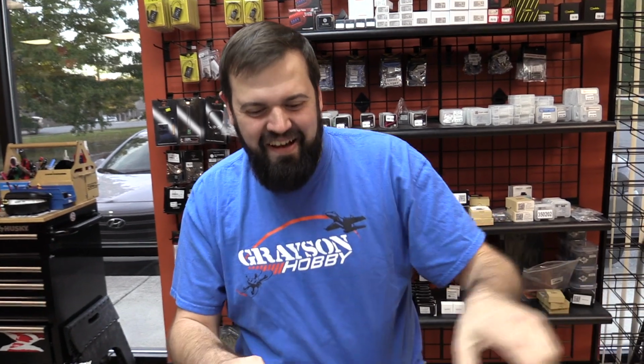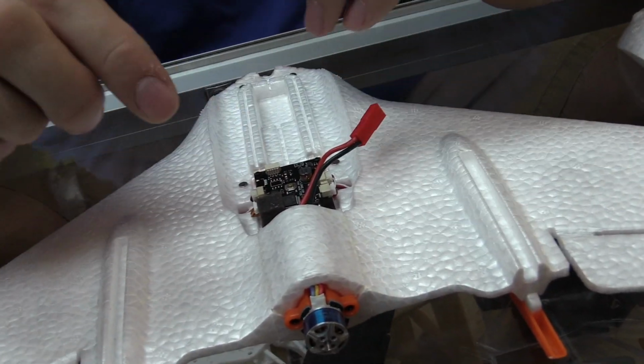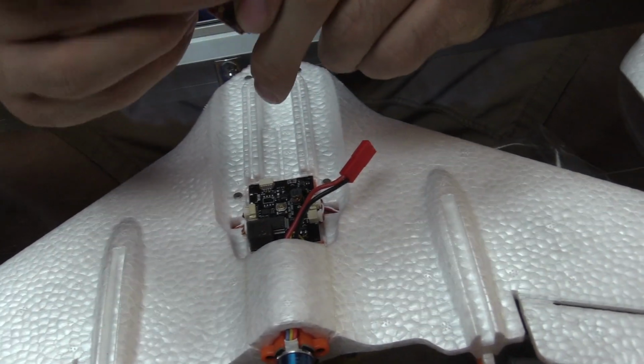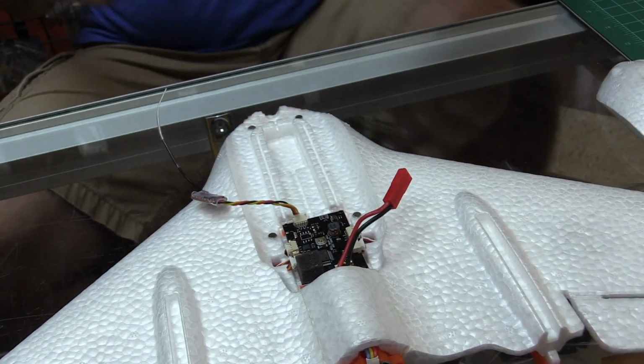So back to what it comes with. This is a very simple flight controller. It uses a single button to calibrate and to set the attitude and the flight modes, and that's actually the reason why I was going to use this receiver: to power it up and show you guys the LED combination. Okay, so let me go ahead and grab a battery, and I'll be right back.